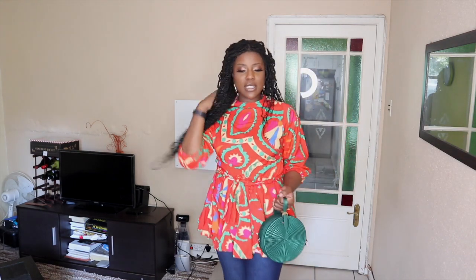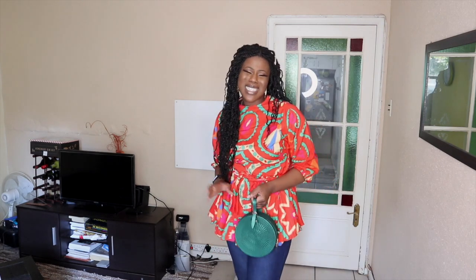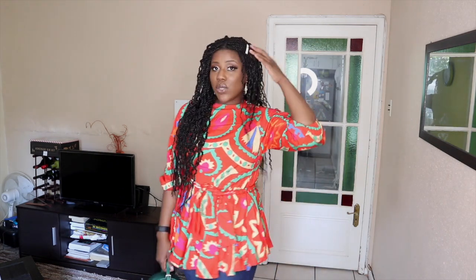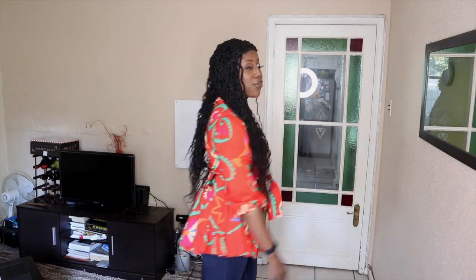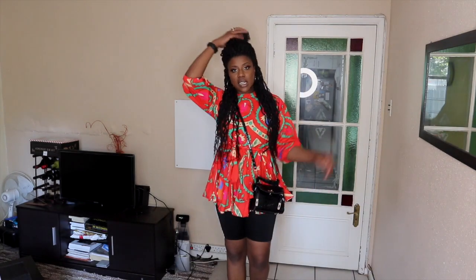The bag also complements this outfit really well — both pieces are from Yellow Sub. I'm wearing it over fashion jeans, hence why they're long. I'd pair this with white sneakers or a simple sandal or plain sneaker for an easy go-to outfit. The clip is from Cotton On, the earrings are Baked Ex by Cara, and it's just a really cute semi-formal, business-casual look — you could totally wear this to work.